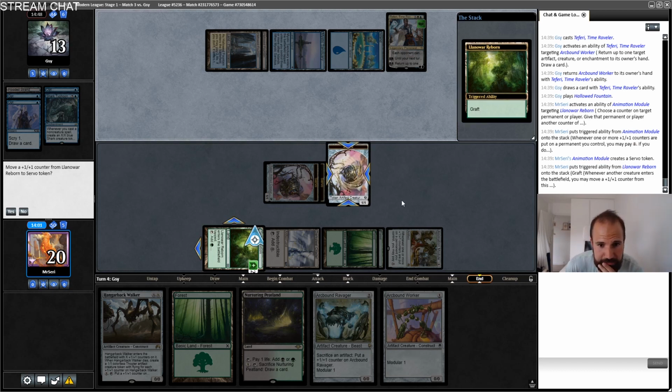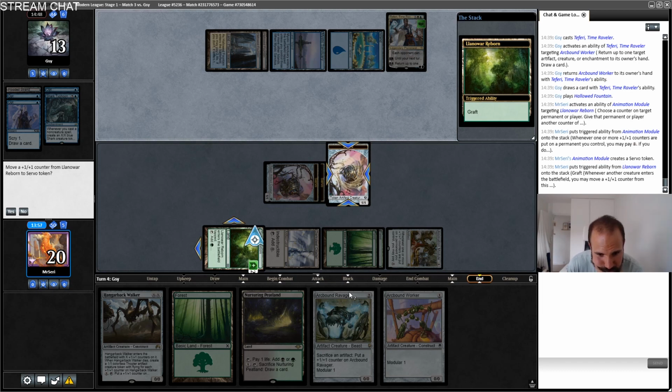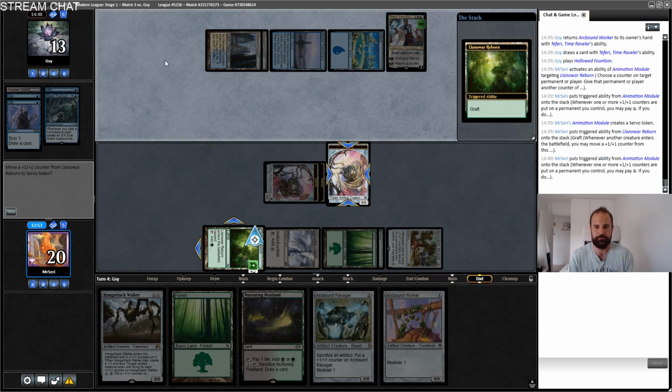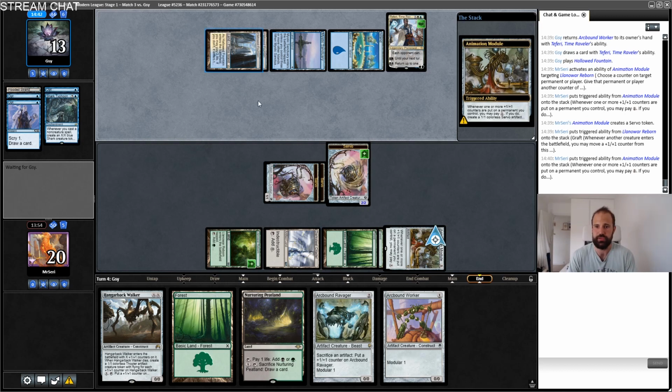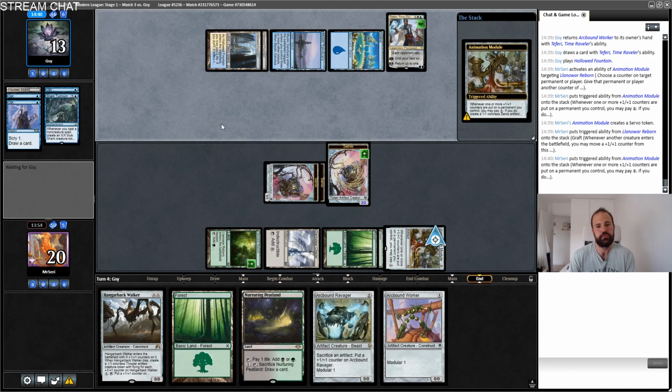I'm not sure if we want to do that. So can we kill them next turn? We have 3 Servos. We play. What did we draw? So we can play Ravager. We can maybe just look at it. But we're going to make this extra Servo. But maybe we can kill them. If we drop a Hardened Scales, for example, we can kill them. They're probably confused about what's going on.